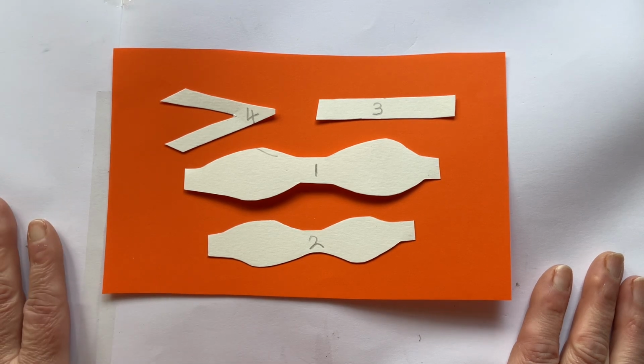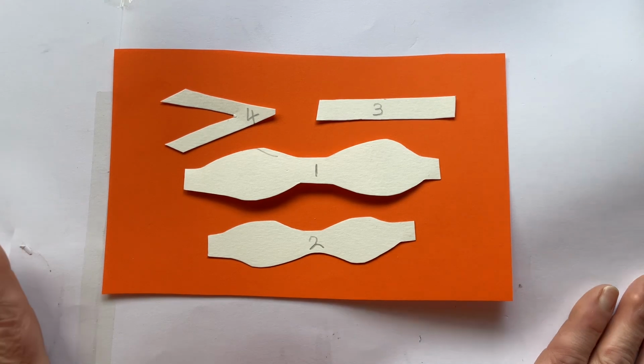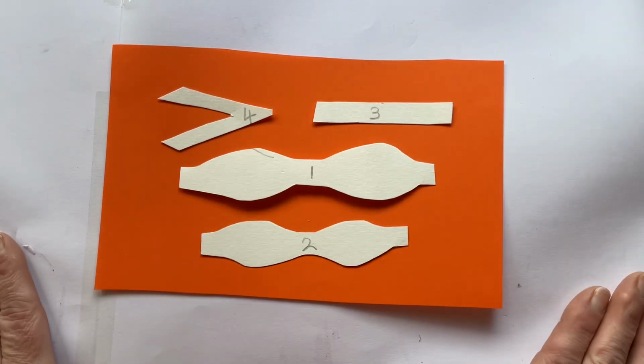So today we're going to do another template. I wonder if you can guess what we're going to make from this template. If you didn't join me on Monday, or for whatever reason you missed it, we're at the start of a new series, and I'm going to leave that there for a little while.